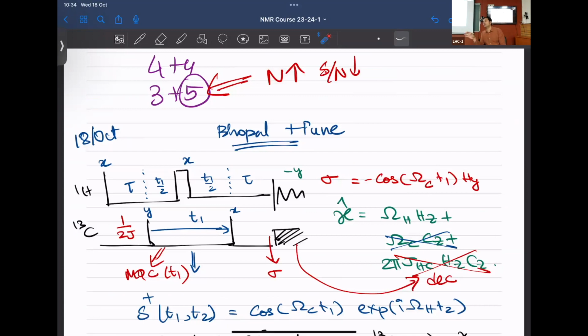There are new experiments that do it, but I'm talking about conventional NMR from the 80s, 90s, 2000s. People started keeping the receiver on at multiple times in a pulse program in the last 10 years. But I'm keeping that away because we are not talking research, we are talking basics right now. Okay.